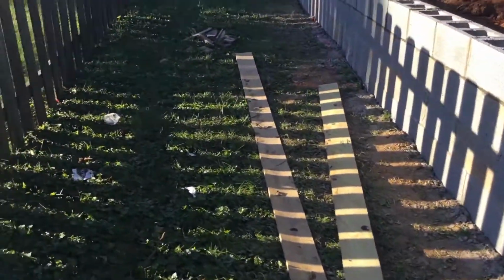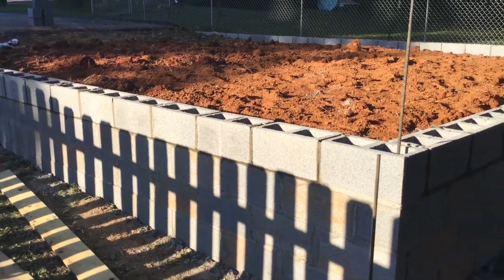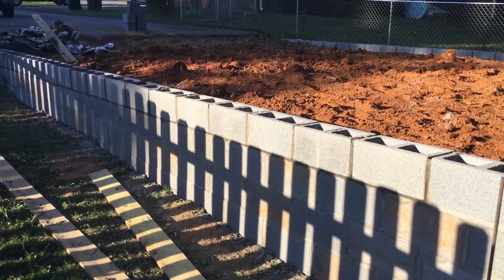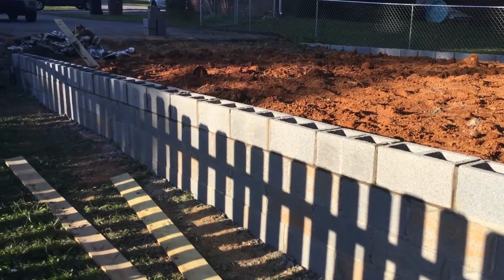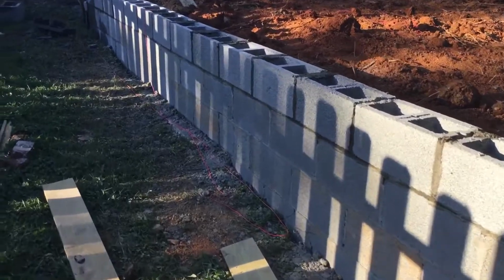But, you know, I'm trying to do this project, and I'm not exactly in a hurry. It's been beautiful weather here in Tennessee. Waking up in the morning, it's 45, 50 degrees. In the afternoon, it gets to the 70s. Hasn't rained at all. So I've actually enjoyed doing this.